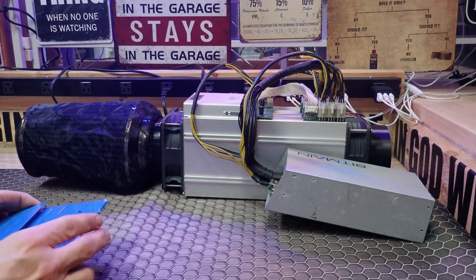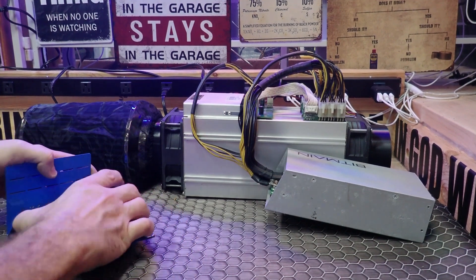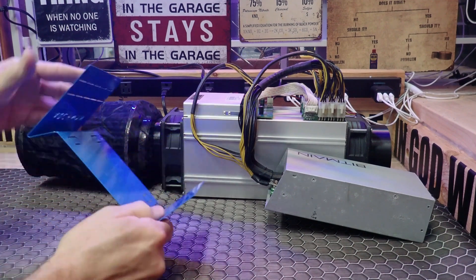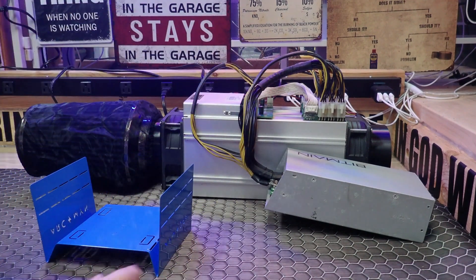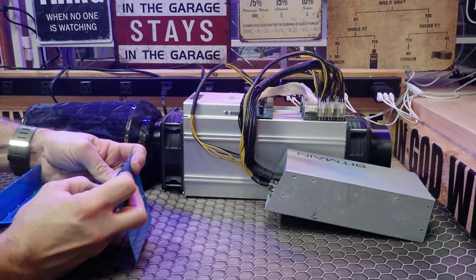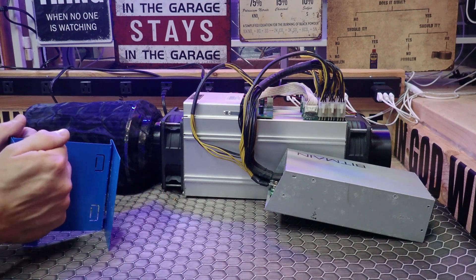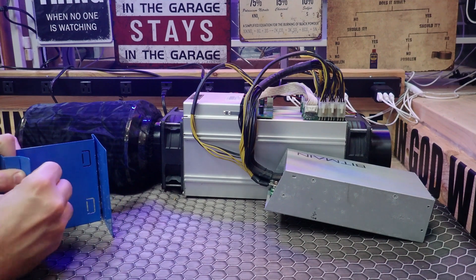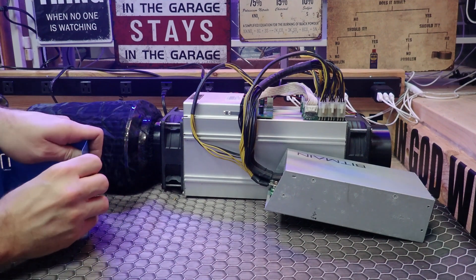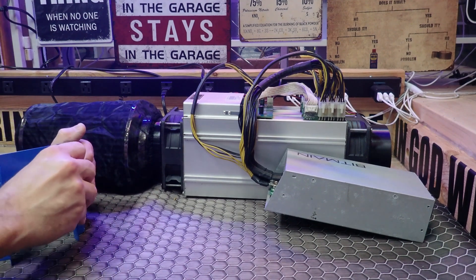For the power supply I got this little metal carrier thing that I put on the other one, which will hold the power supply up. But you've got to bend it - it's really simple to bend. This just holds the power supply onto the miner itself. It's pretty neat, it's just something extra.